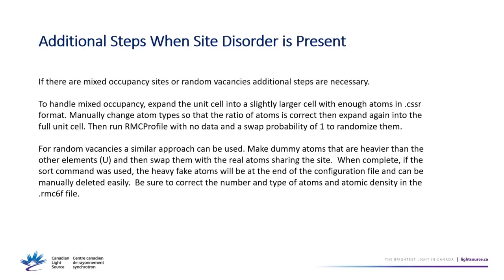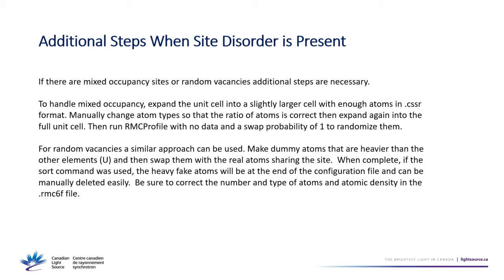There are a few additional steps you need to take if you have site disorder. With a Rietveld refinement or PDFgui, you can have fractional occupancy. In RMCProfile, you can't do that. You have to have an atom there or not there, and it has to be just one type. So if you have mixed occupancy or vacancies, there are steps you need to take to basically get rid of those.